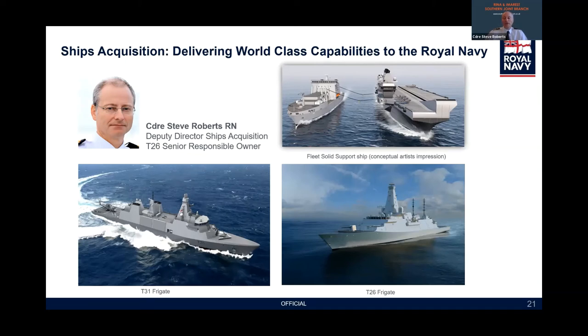So it provides that flexibility as well, not only to provide potential mine countermeasures modules, but humanitarian aid, special forces boats. It's a complete flexible system. So I wouldn't be surprised if in the future, at some point, a Type 26 does deploy with a mission module which has a mine hunting capability. I suspect in the near years, it will be doing its primary role in the North Atlantic.